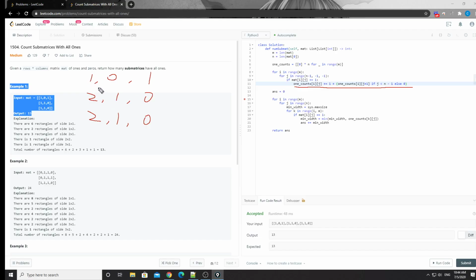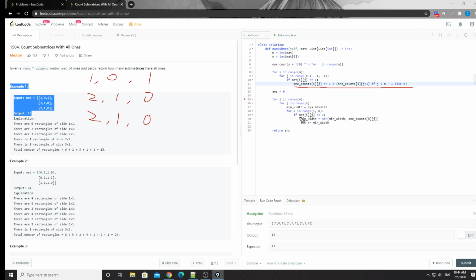In order to form a valid matrix or rectangle, all the rows have to have the same length, and that's why we take the minimum width here.